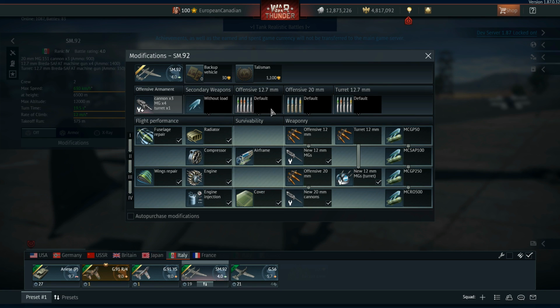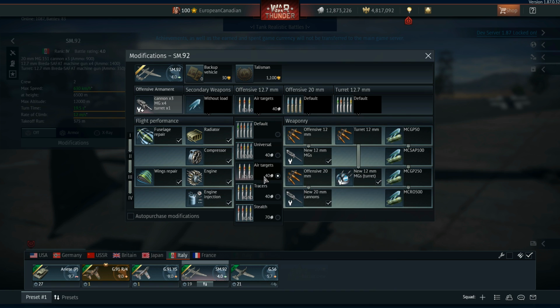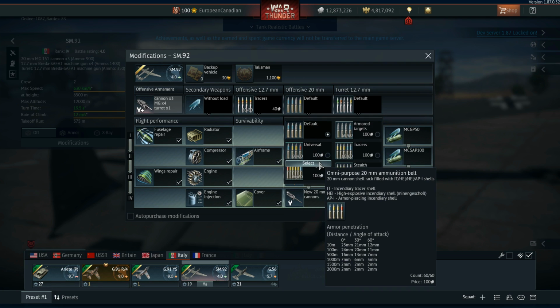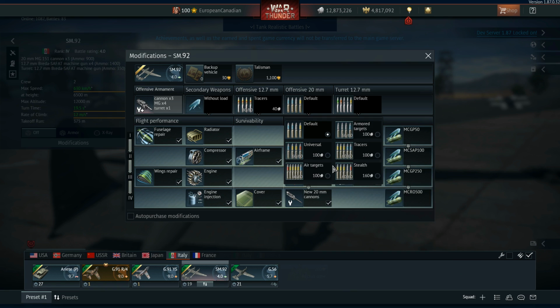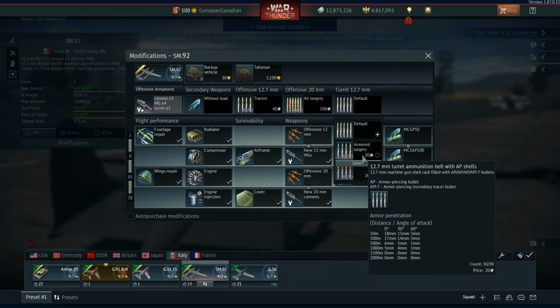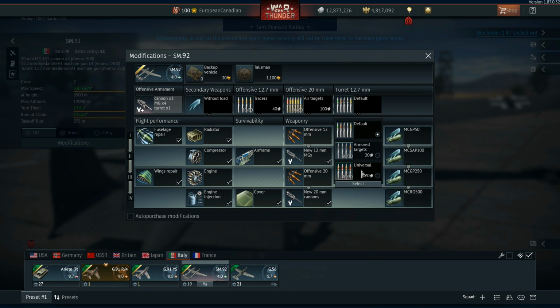well, there's tons of them, I think is the best way of saying it. You have the offensive 12.7. I personally like air targets or tracers, mainly tracers on the Breda Safats. And then on the 20mm, well, it's an MG151, so you can take absolutely anything and it will annihilate everything in front of you. And then the 12.7 turret, I personally like to take the universal just because there's a bit more incendiary in it.